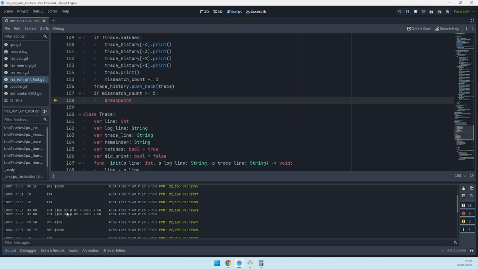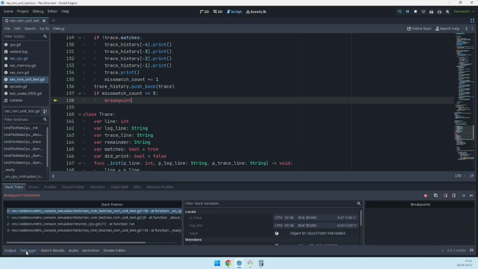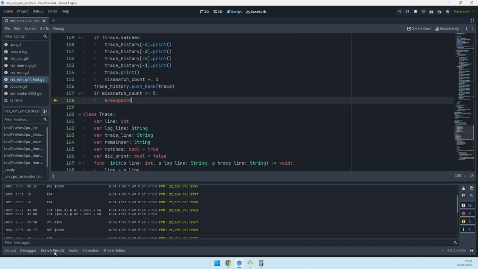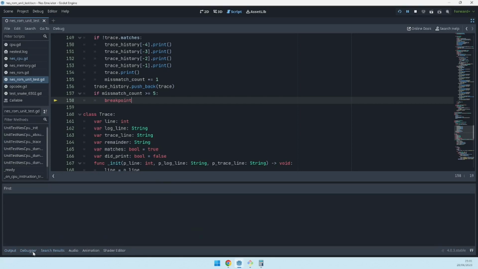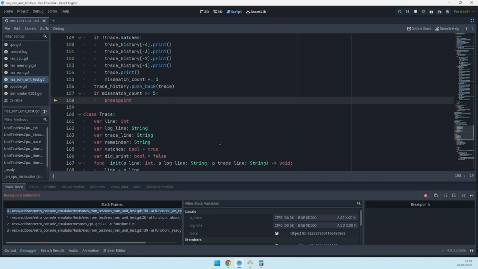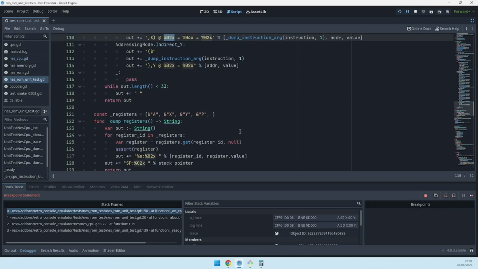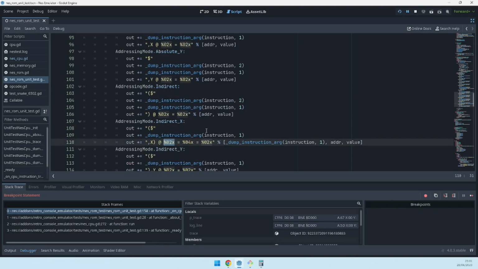Oh, I see. It's 80 plus x. That is why it doesn't match. I see. So it's a very special case and I can consider it in here.